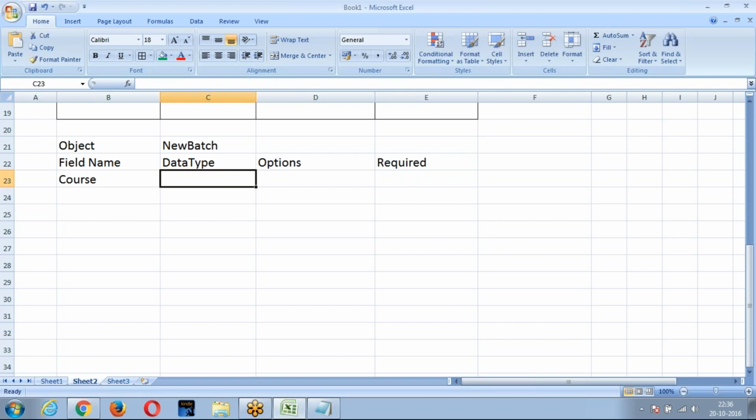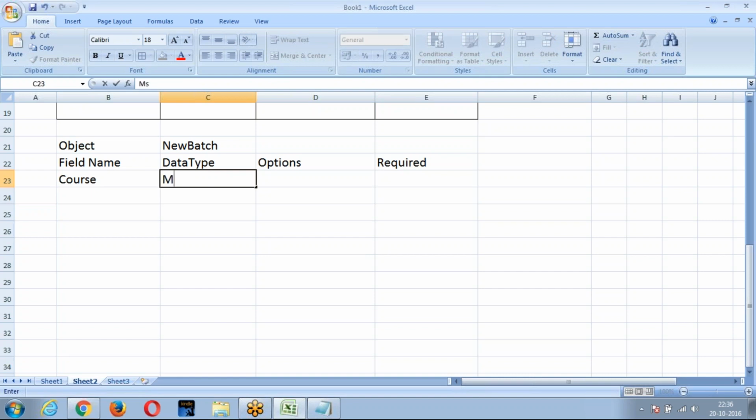Can a batch exist without a course? If I remove the course, what happens to the batches which already exist? I want to say that if the course is not there, all the corresponding batches have to be cancelled.